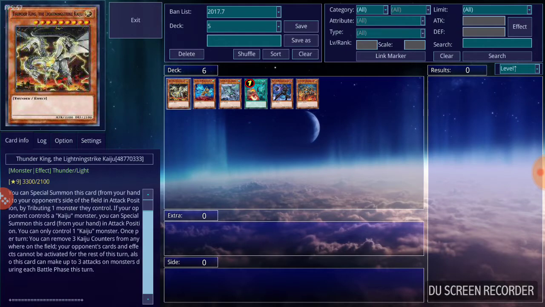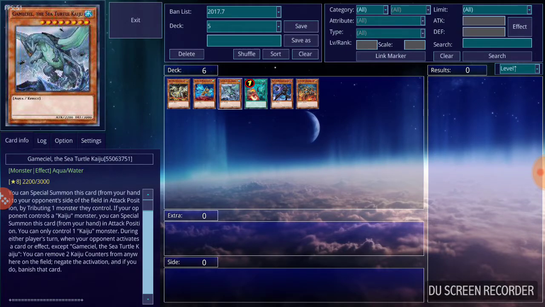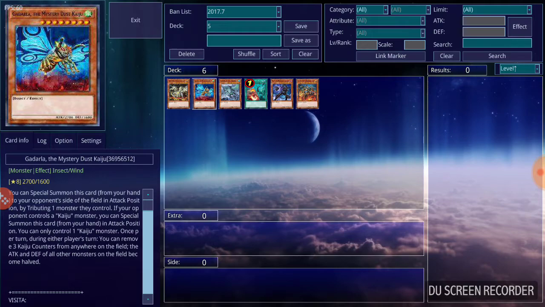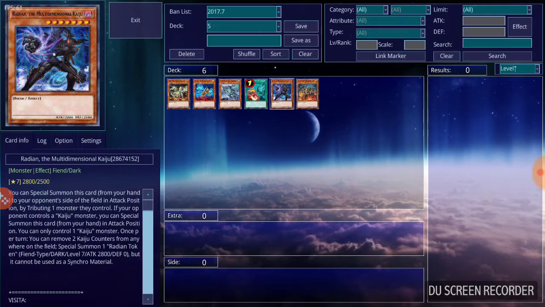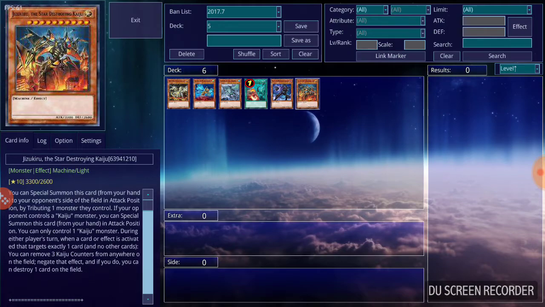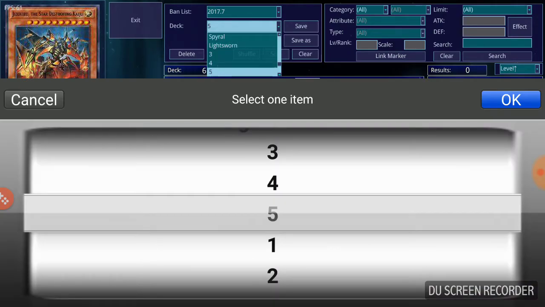Now, you would generally be running a copy of Thunder King, a Gamma Seal, and something else in the middle. It would generally be Dogram, but if you are playing Wind Witch Engine, you could be playing the Wind Kaiju. You could also play something like Raiden if you're playing a dark deck that uses the Lore of Darkness, or just Kuru if you're playing anything like Cyber Dragons or whatnot. So the Kaiju engine is definitely solid and one worth checking out.